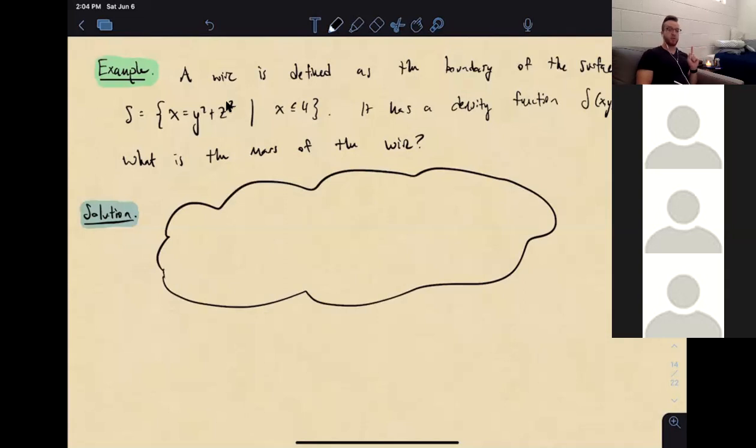The first thing I'll remind you of here while you brainstorm is that, in general, how do you get mass? You integrate density. And the reason I'm writing it in words like this, rather than writing what we'll actually care about here, is because this concept extends to any kind of integral, to any kind of object.